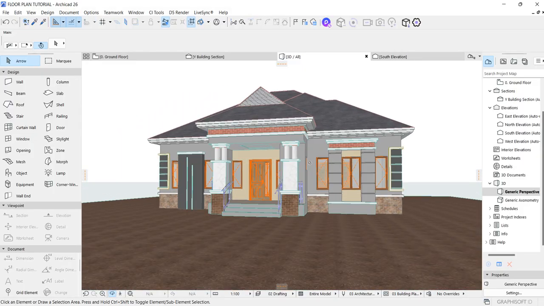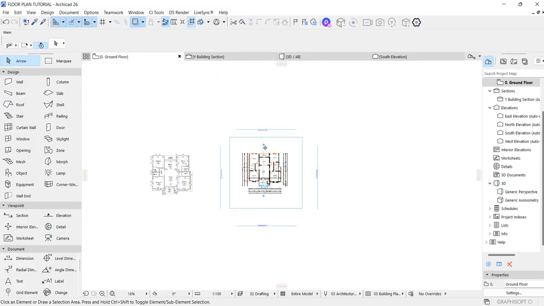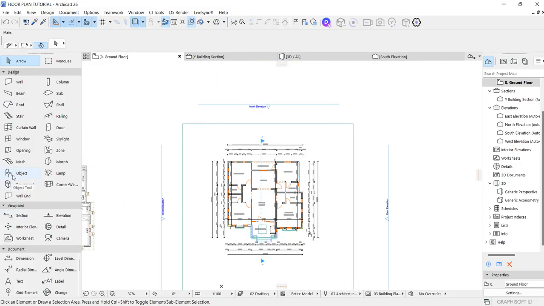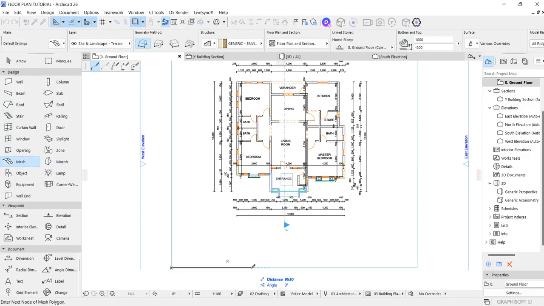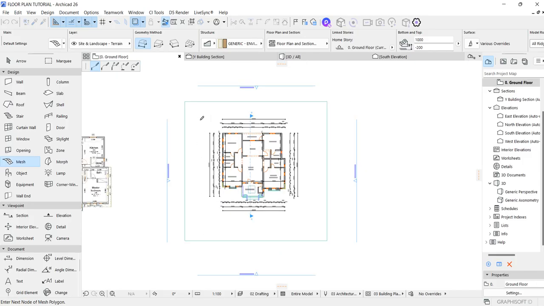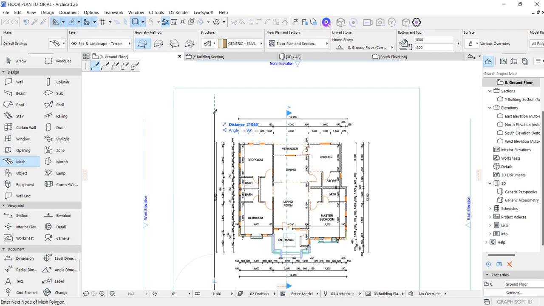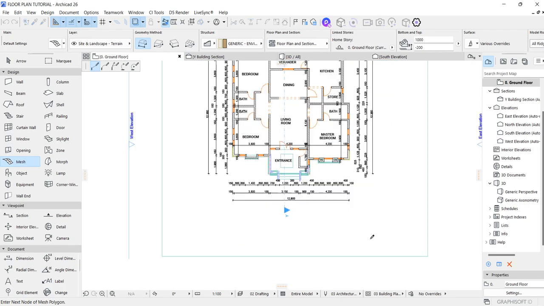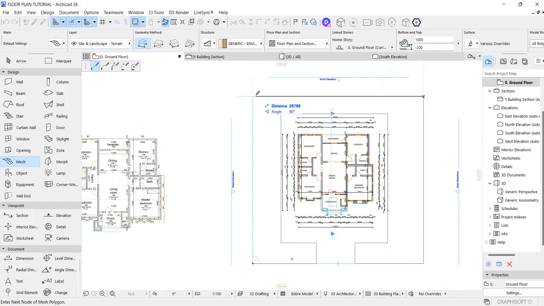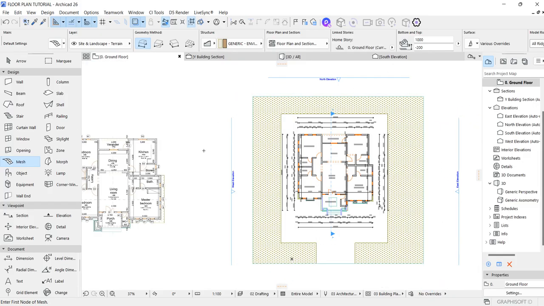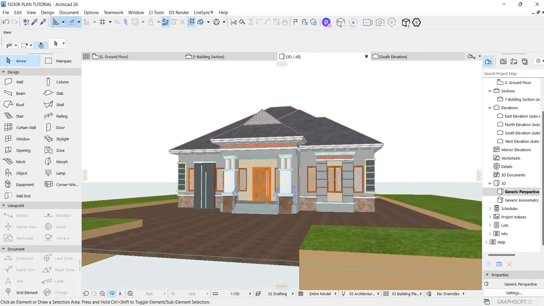I want to put on some green. So what I will simply do is use the mesh tool for my green, and I will start drawing. I will use this. Draw on the. Let me take it here. So that is it.